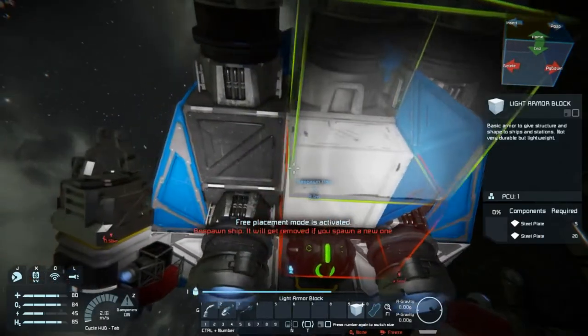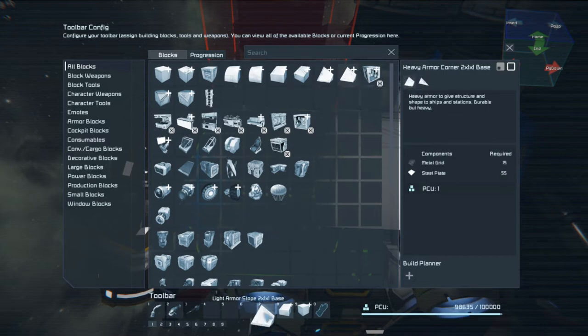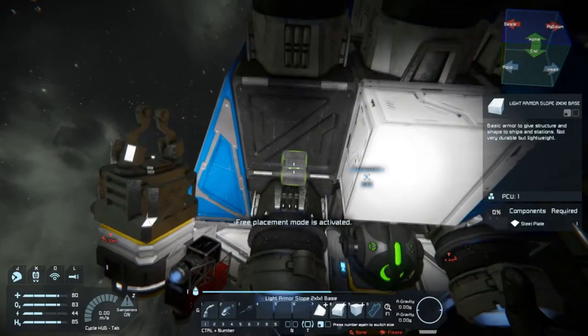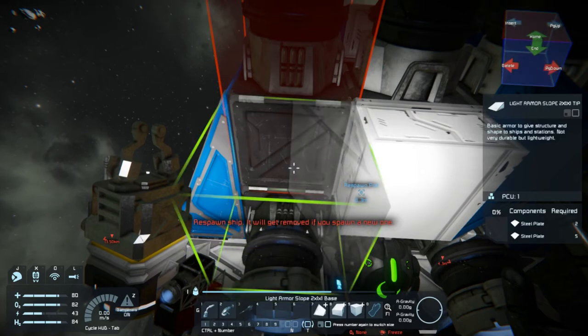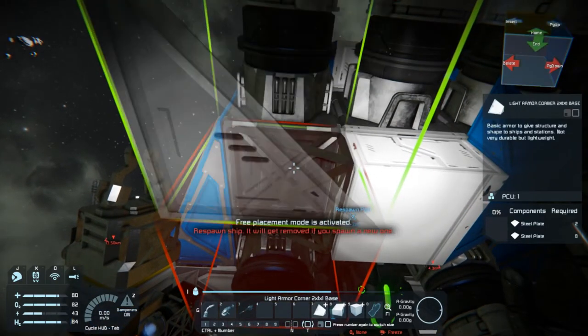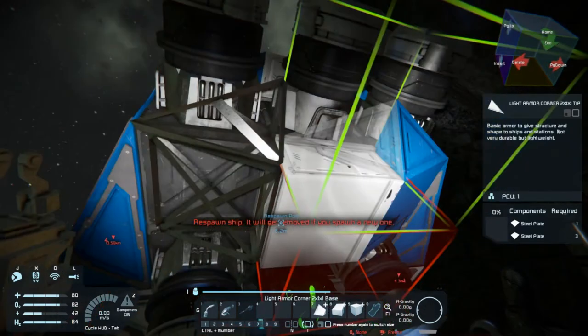What kind is... oh, that's half block armor, isn't it? I think I need... that one? Maybe that one. No, that's the heavy one. That's the light one. That's the one I need. Okay, let's see. Okay, that's what was on the side, definitely. And then I think I need the corner piece here. Yep, that's the one. Sometimes it's a case of finding stuff, honestly.